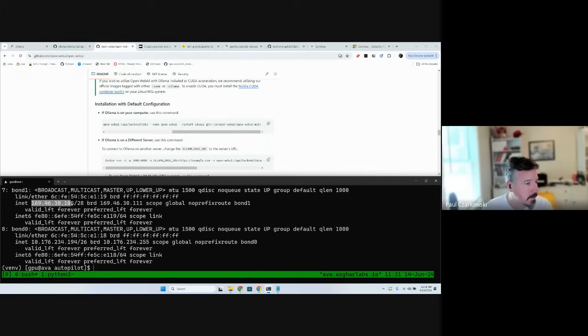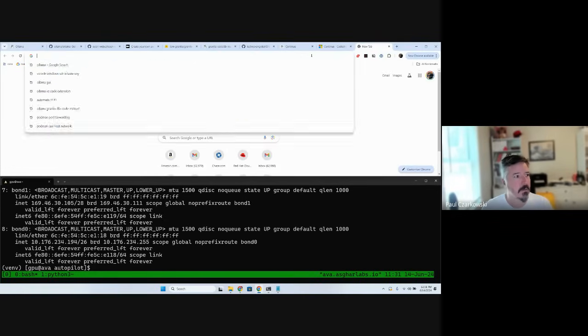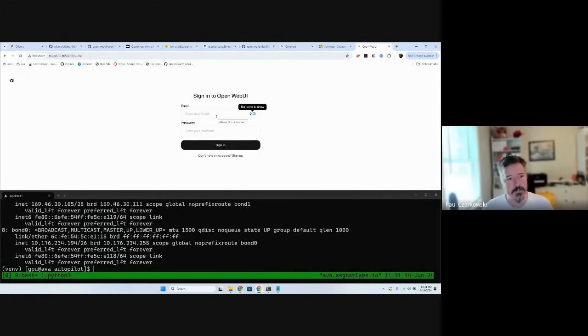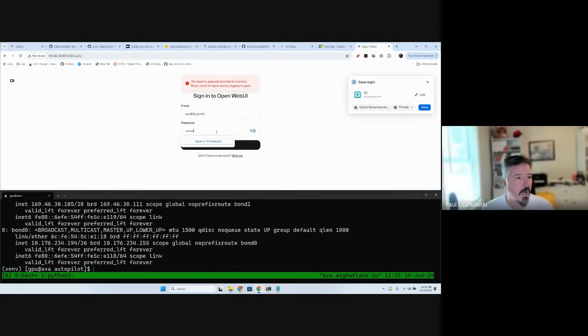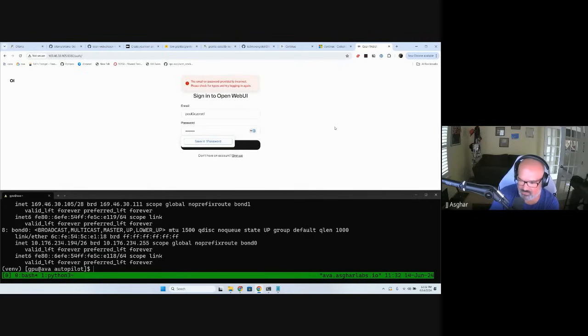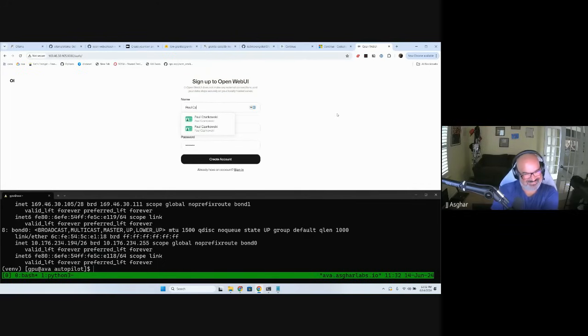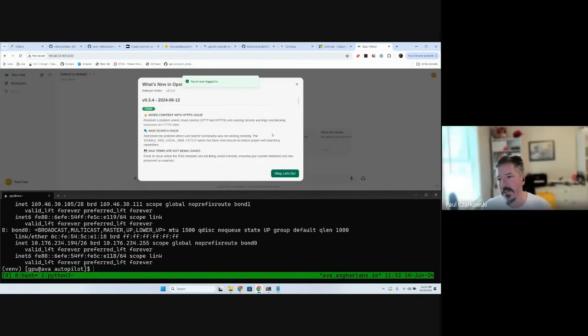So if we look for an IP address, huzzah! Here we go. And this creates a local user, so I can just do all that. What doesn't it like about this? My password is not 1, 2, 3, 4, 5, 7. Well, 1, 2, 3, 4, 5. Don't have an account to sign up. This is what I have to do. So the first time you log in, you create your first admin user.